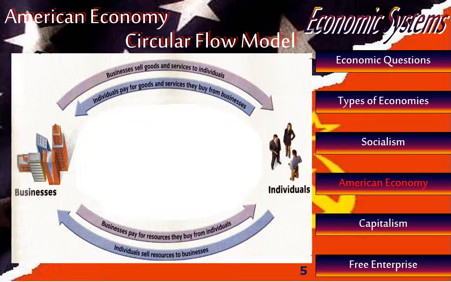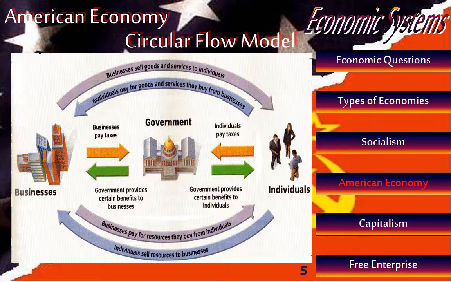Now, in our economy, and pretty much every economy on planet Earth, the government is also a factor in the economy. And that takes money in and out of the system, but also government provides services to both individuals and businesses and is a necessary idea because there's a need for a police force, there's a need for a military, there's a need for rules and laws, and so the government does need money to function and they provide that particular service. So both businesses and individuals pay taxes to the government, and then the government provides certain benefit services for the individuals and also for the businesses.